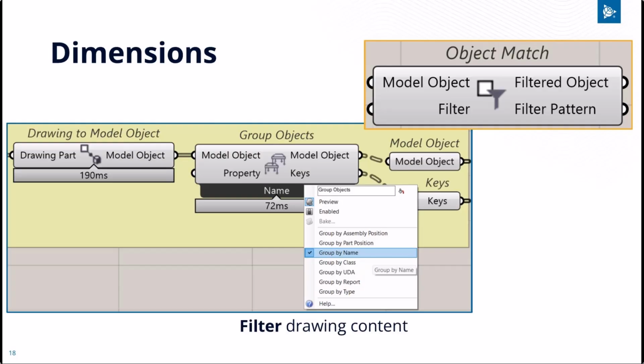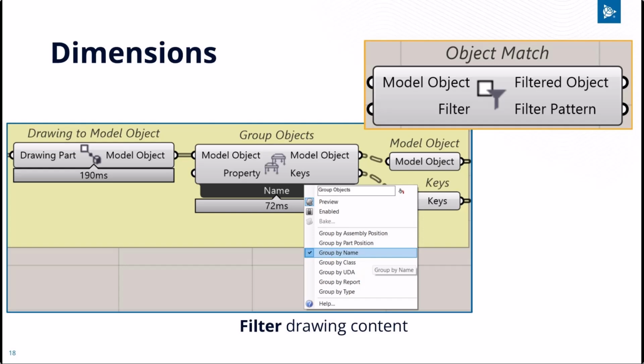So as you can see, the component at the top right corner, the object match, works like this: you provide the name of the filter and you get the objects which meet the conditions inside of that filter. But of course, it depends on pre-creating those filters in your environment. Maybe you are in such a rich company, rich in terms of knowledge, that you have it already created in the environment. But there is also another approach, when you create those filter logic inside of your Grasshopper.